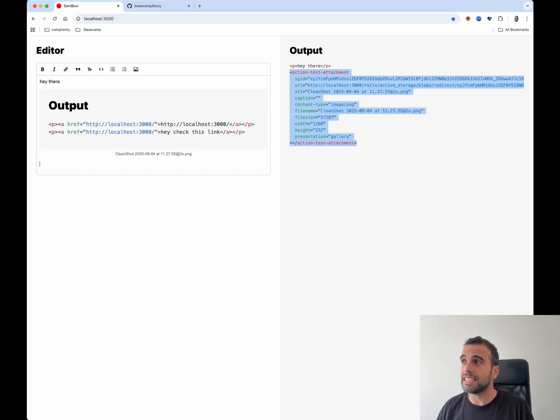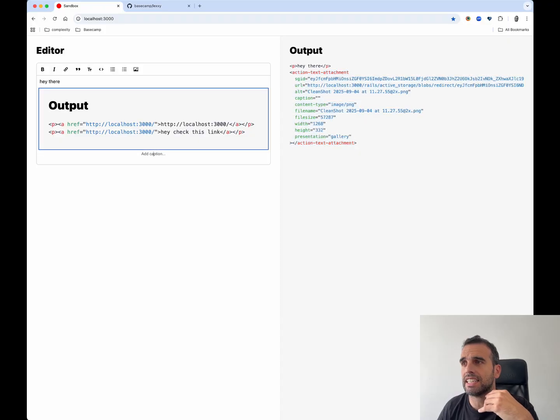So that means that we are respecting, of course, that canonical Action Text approach to attachments, and this makes editors interchangeable. Meaning that you can create something with Trix and edit it with Lexxy while keeping attachments working, essentially, which is a pretty big deal for an improvement we want to do on Action Text that I'm going to discuss at the end of this video. Okay, so you get WYSIWYG attachments, you can type captions for them.